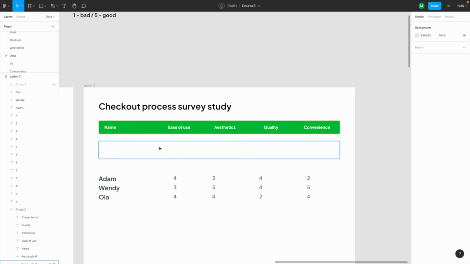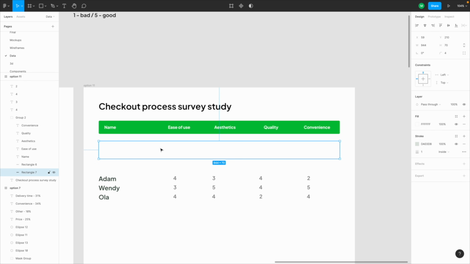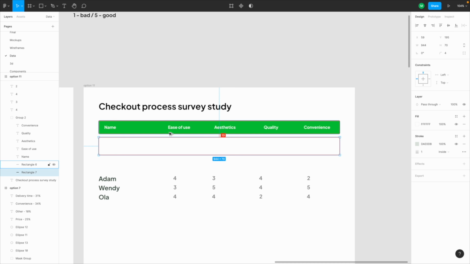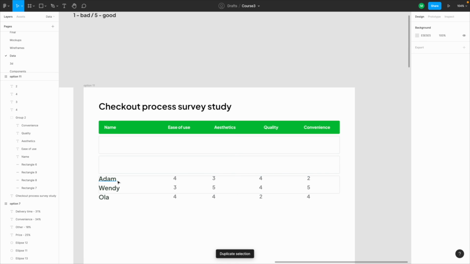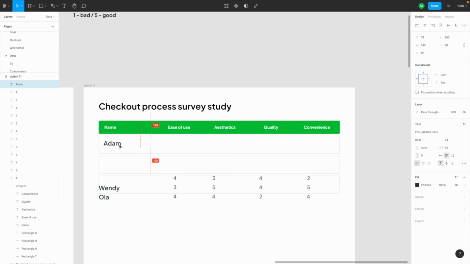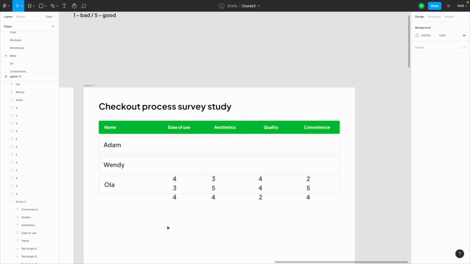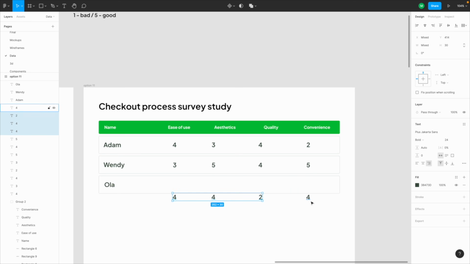Now I'm gonna move that group with the helpers to the right side of the frame here for now, and then I'm gonna bring this whole thing closer to our label background, and I make sure that the distance between them is 8 points. So I just have a couple of rows with 8 points between them. Now let's place the data in the middle of those newly created rows. Now I'm gonna repeat this entire process again for the numbers, and of course I'm gonna bump their size up a little bit as well.